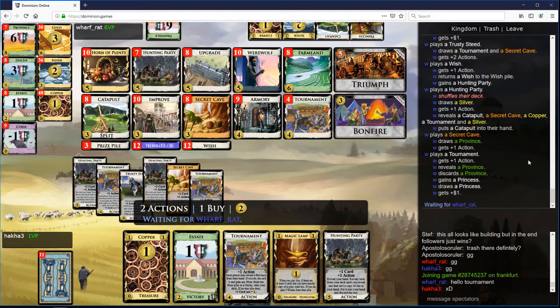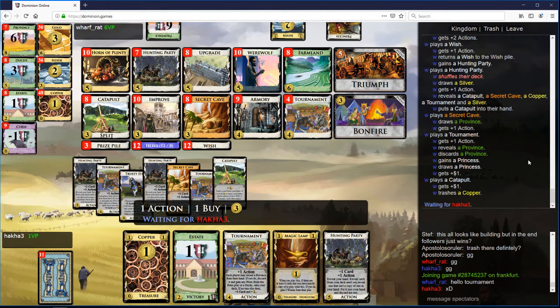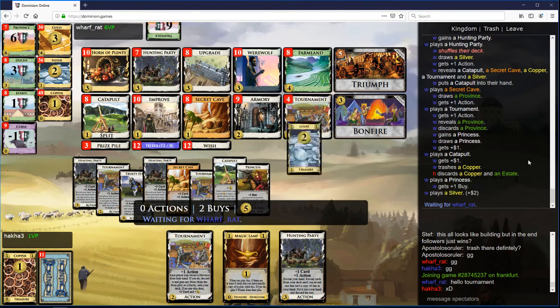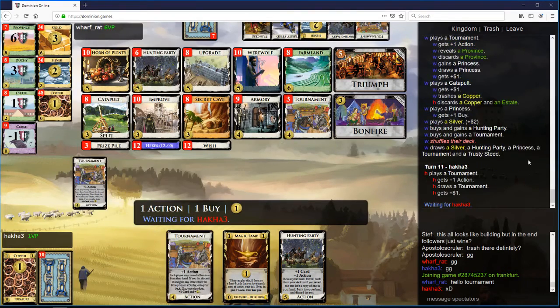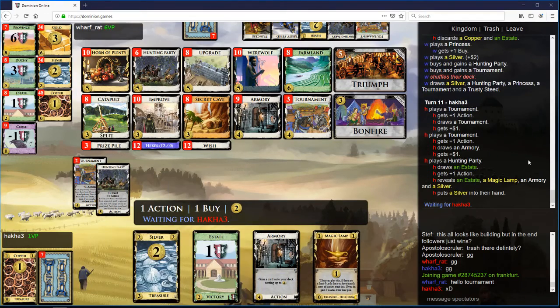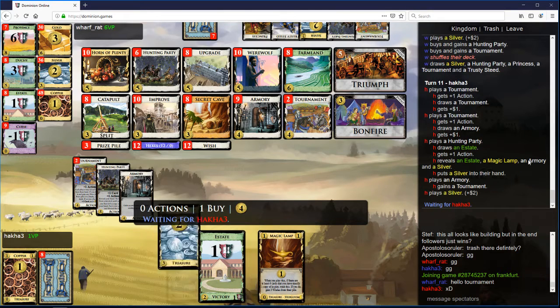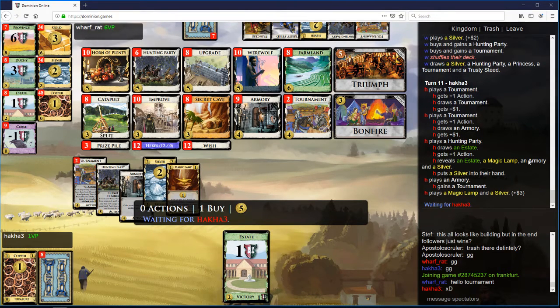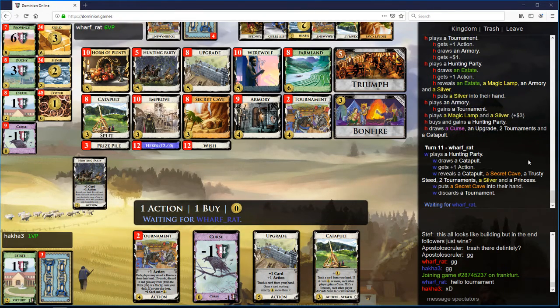I think you want to Triumph this turn. You've gained 1, 2, 3, 4, 5 cards already. So you could double Triumph there. I know it doesn't take good advantage of the Princess, but it would have been quite a lot of points. I don't know. You still have big Triumph opportunities later. The game seems pretty over, actually.